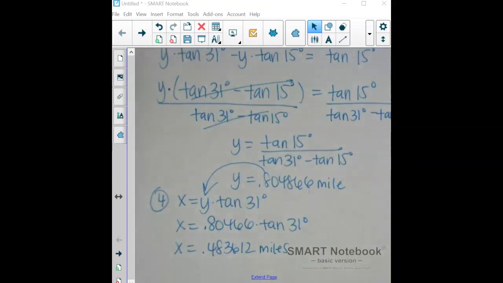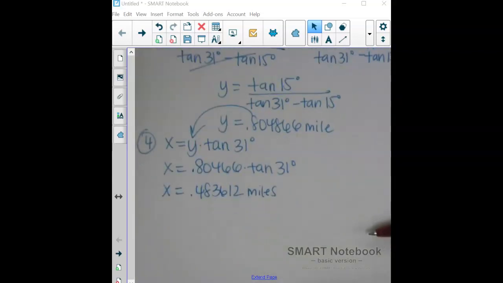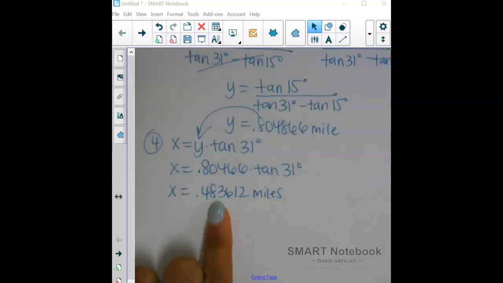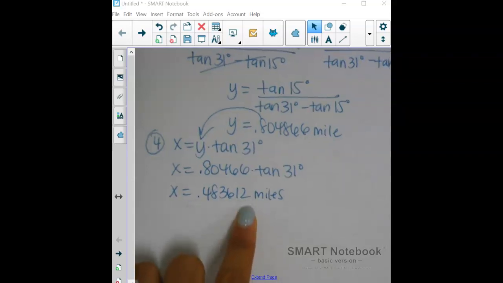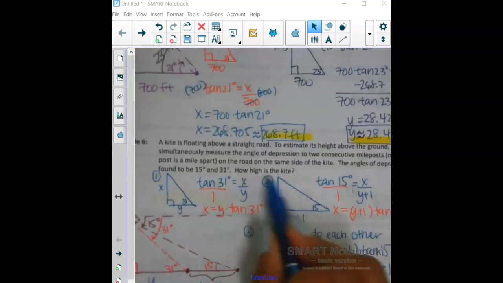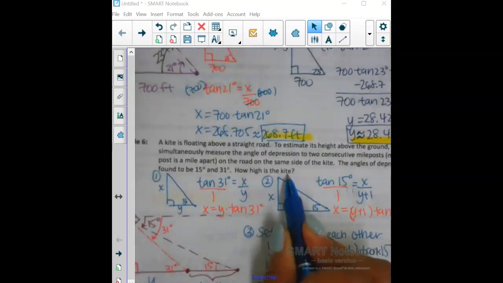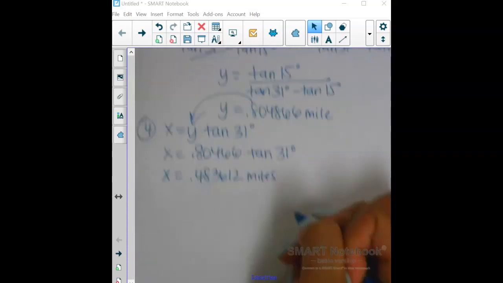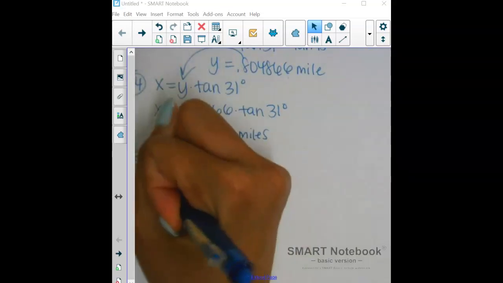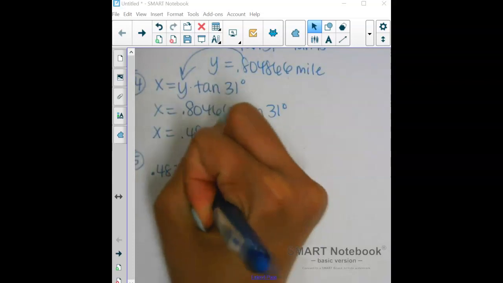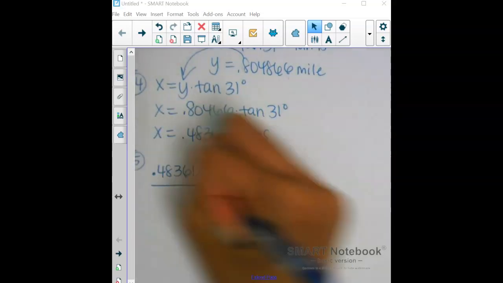Okay, well, that's nice. But the issue is, this is an ugly decimal. If I really wanted to find out the height of my kite, I'd probably want to change it to something a little nicer. If I asked you to write your problem in miles, or if I didn't specify it, we can leave it like this. I'd probably round it to 1 or 2 decimal places though. But especially since this is a very small decimal, it doesn't explicitly say this, but I'm going to have you write this height in feet. So to find your height in feet, we need to do a conversion. So I guess there's a fifth step to this. Right now I have 0.483612 miles, and I want to convert this into feet.